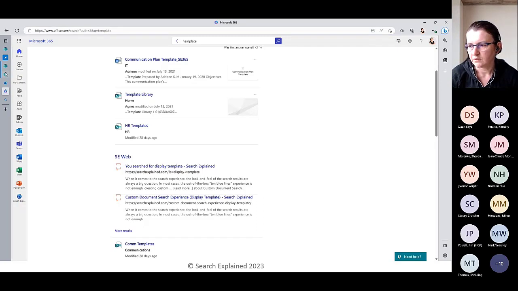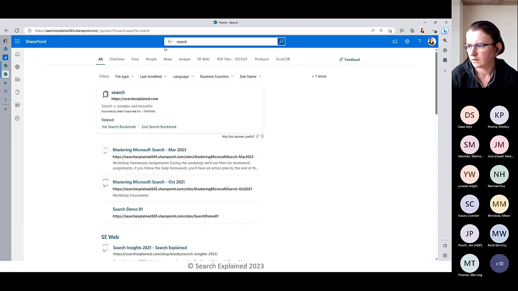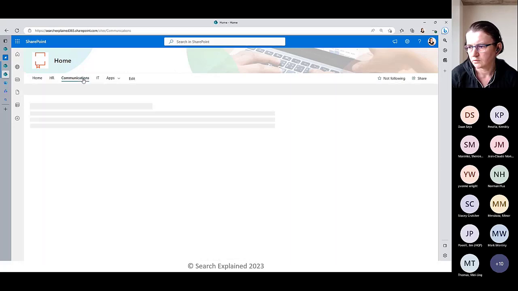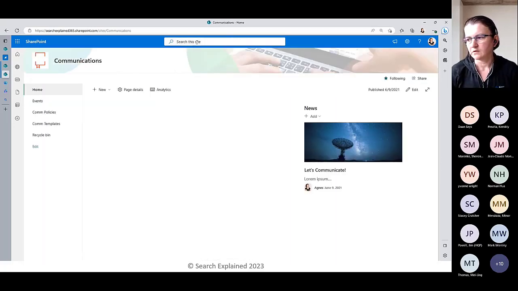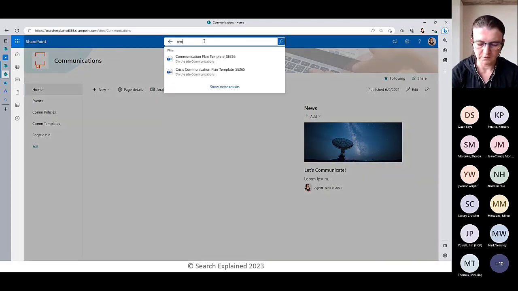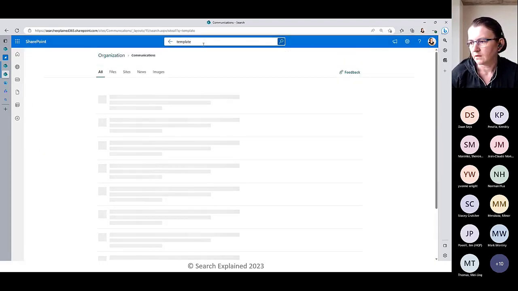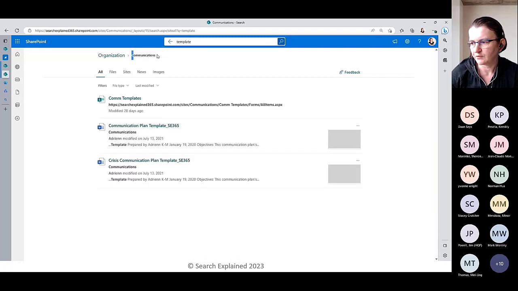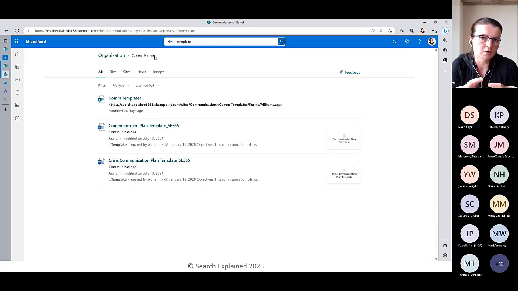Or the other option, if I go to one of our sites, you can see the default scope is search this site. So if I search here, those results are coming from the communication site. So the default scope is this site. Or if you use a hub, then the scope is that hub. So you can see I haven't created any custom verticals here. This is separated from the tenant level settings. I could do this on this specific site.